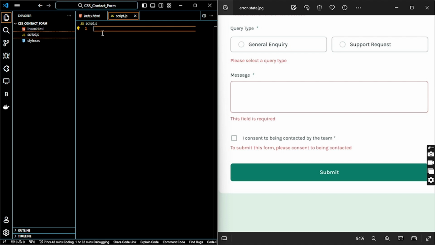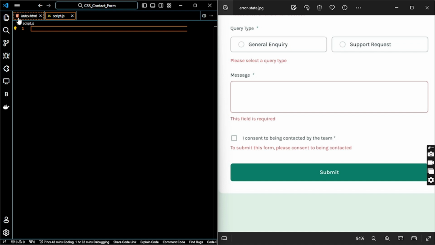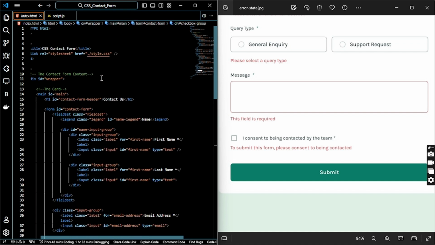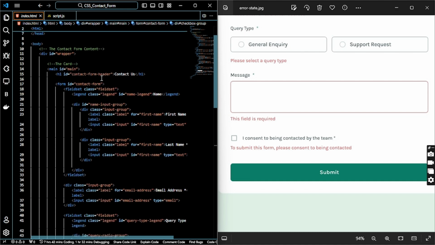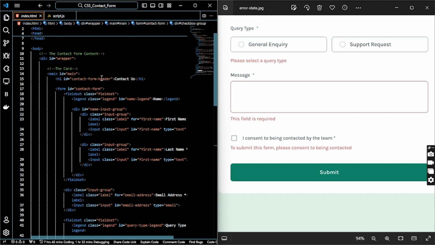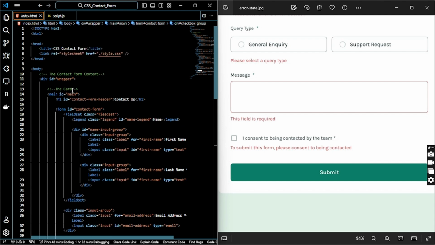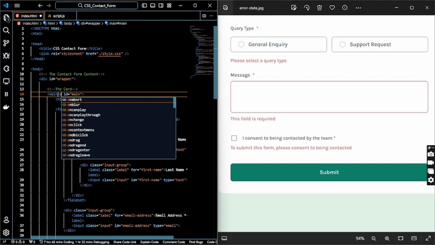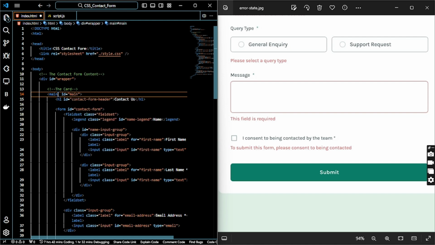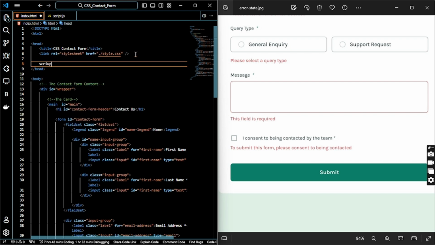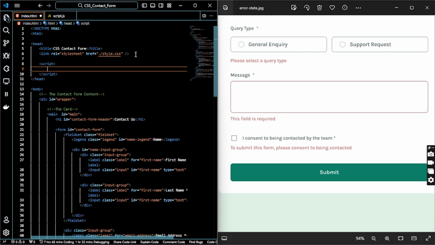We need to link our JavaScript file to our HTML. Remember the way I explained linking CSS and using styles in your HTML elements in the last video. You can link JavaScript the same way. You have what we call inline JavaScript, where you have direct properties like onclick, onchange, all those things are direct JavaScript properties on that specific HTML element. And then we also have internal JavaScript, where you have a script tag, and then you can write your JavaScript code inside here. This is just an example, but we're not going to be using any of these two.